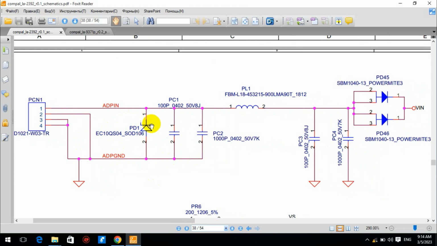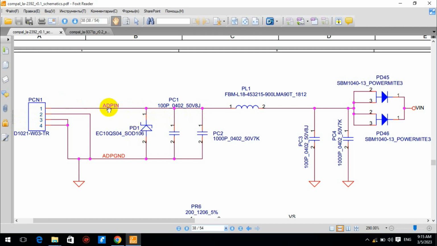Here, this is a Zener diode. What is the meaning of Zener diode? The Zener diode will regulate the volt. For example, the circuit here is 19 volt, so they put here a Zener diode that works at 19.